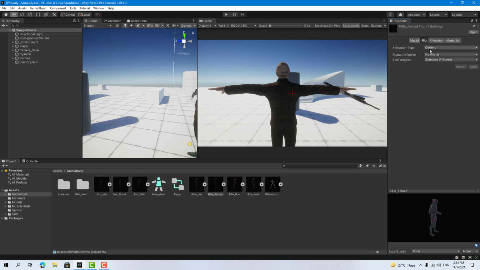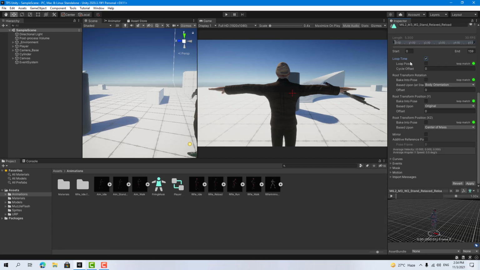The first thing we have to do is go to Rig and make it Humanoid and click on Apply. Come to the Animations and check Loop Time and Bake Into Pose, and make sure you do not check this. You have to check Loop Time, not Loop Pose. The third thing, you have to check this and then this. The thing which is green you have to just check. If it is red then you do not have to check this. So just apply this and see if it is working correctly. One thing you have to do here is make this Original so it will face in the front direction. So just apply this.